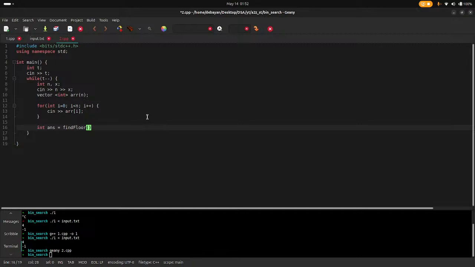In one window, I can do it, right? Okay, find floor. What is the array and the x? Now this problem is important as lower bound. I will not write floor here, I will rather use lower bound.